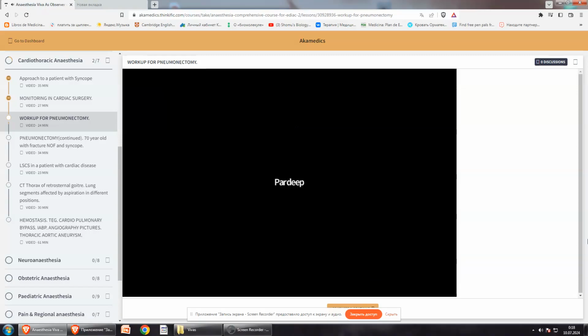Yeah, initially I will increase the FiO2, and then I will check the tube for any secretions or any blood clot. So I have to do suction of the tube, and then we will check the correct position, because sometimes the tube will be displaced. So I will correct the position, and then I will change the ventilator parameters also if it has not improved. And if I change the ventilator parameters, usually it will improve.